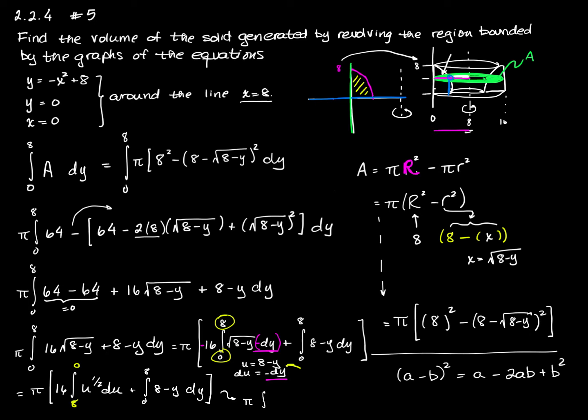Oh, you know what? I forgot to bring down my -16 here, and that's really important, right? That's from here. It's really important because it's now part of my problem, because I introduced the negative with the dy so that I could turn that into du. I also have to introduce it in the front, but that means I also have to carry it through the rest of the problem. Now that's okay, because I now have this really nice property that negative the integral from a to b is the same as the positive the integral from b to a.